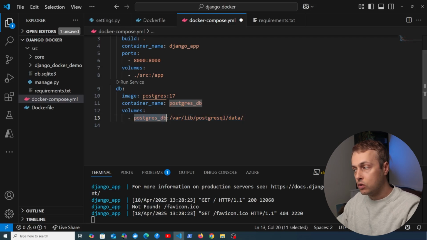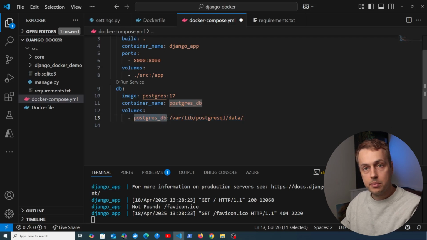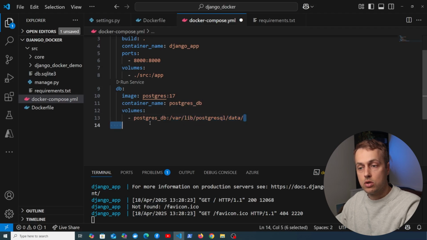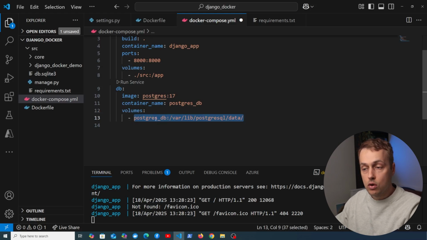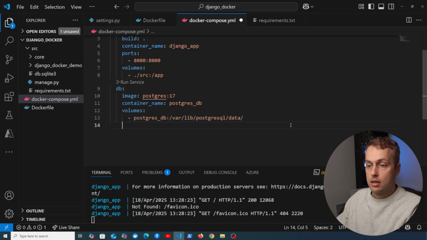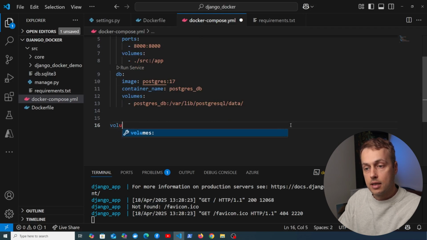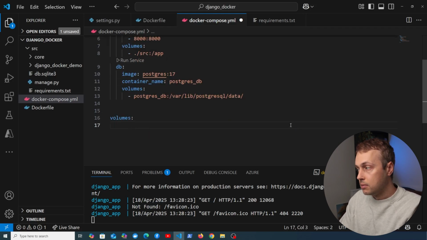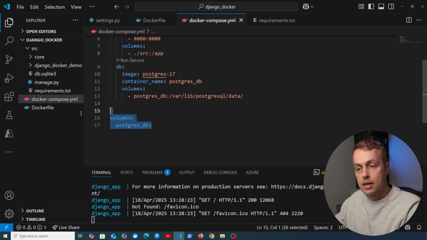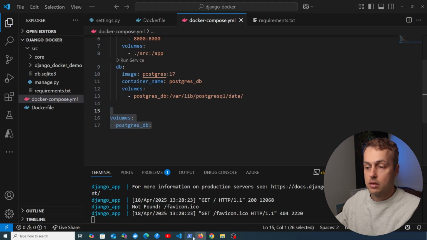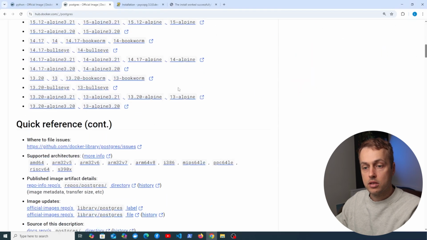This named volume called postgres_db is going to allow the database data to be persisted beyond the lifetime of the container. If the container stops, we don't want to lose all of our data in development, so we create a named volume here, and the next time the container is spun up that uses this named volume, we're going to have that data available. Before we go on with the database image, I'm going to add a top level volumes directive at the bottom, specify postgres_db down here, and we can leave that as is, and that's going to pick up that volume.